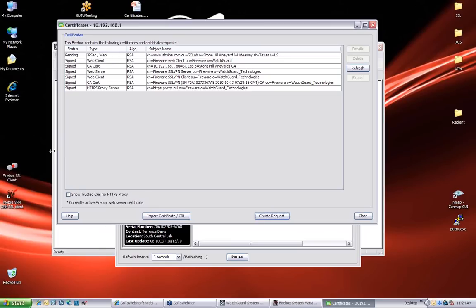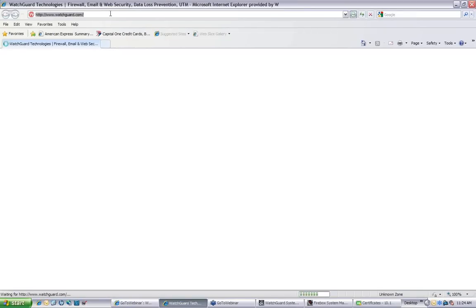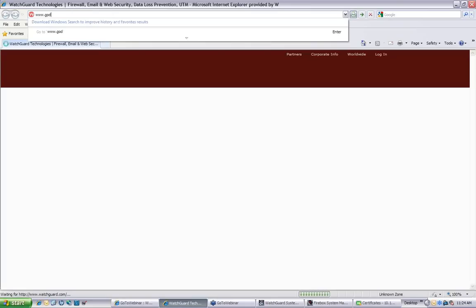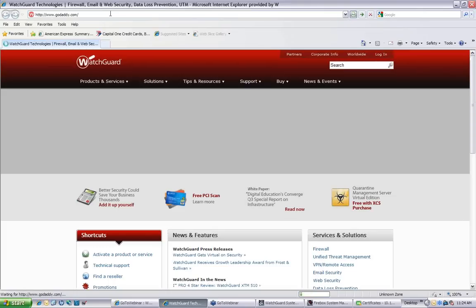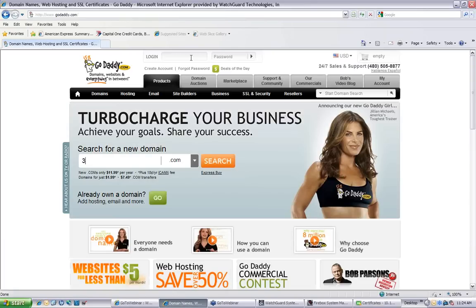All right. With that request, what I have to do now is I have to get on GoDaddy, which is where I bought my public key. So I log into GoDaddy. The reason I went with GoDaddy, we'll look at that. Again, the reason I went with GoDaddy is they have some SSL certificates, and they're relatively cheap. You can get 3 years for about $74, which is actually very, very reasonable.